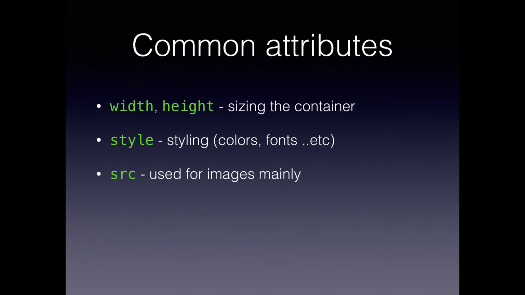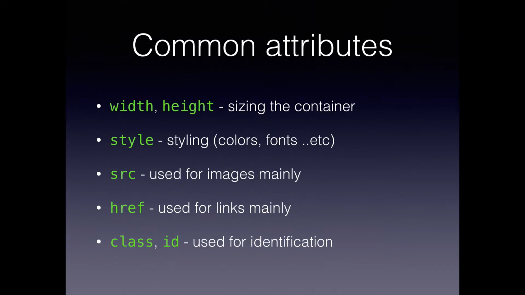We have src, which stands for source. This is mainly used to define the source of images. Now we're going to talk about images in, I think, the coming video. There's href, which stands for hypertext reference. This is mainly used to define the source of links. We're going to be using links in this video and the coming demo. Then we have class and ID, which are used for identification, but we're not going to have to worry about those until very much later in the coming videos.